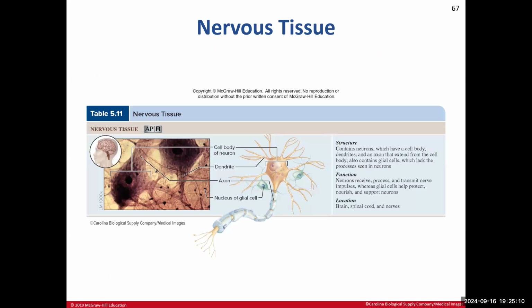You can see here in our slide these big, huge neurons with a bunch of processes coming off, and then you can see these dark little dots, and those are the glial cells. So there are a lot more glial cells than neurons. They have a big role to fill, so we need more glial cells to help out these neurons.